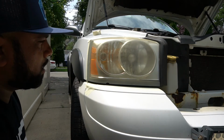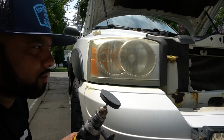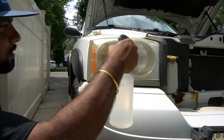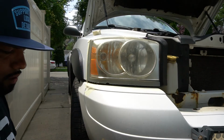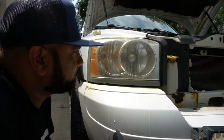Cool. And one thing we're going to do, just so this doesn't cake up or fill up fast, we're going to wet it. So we're going to wet the light, as well as wet the pad. Let's go ahead and get started.